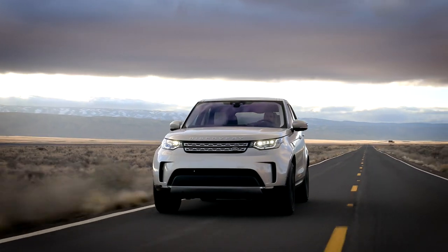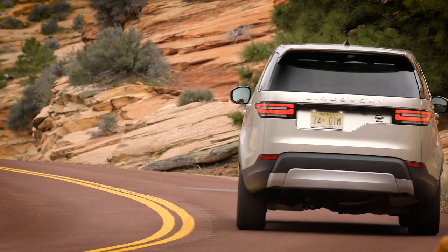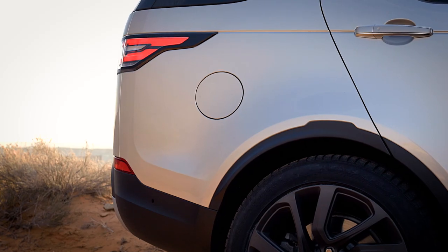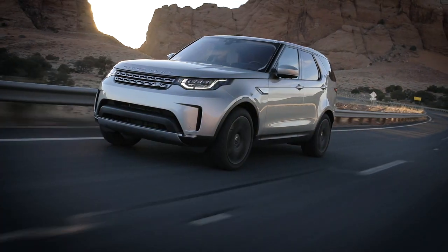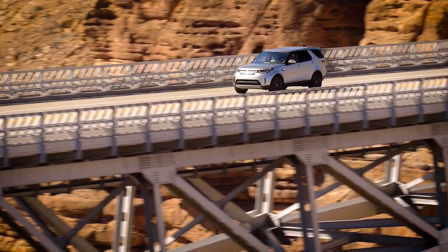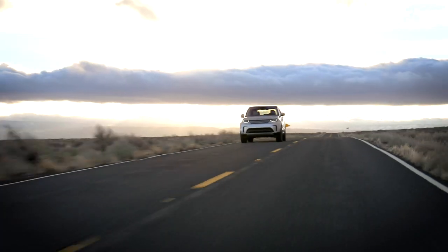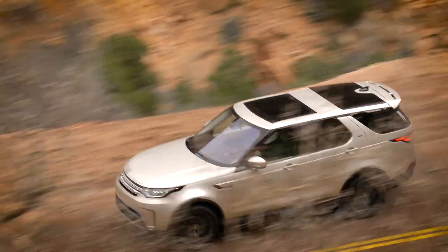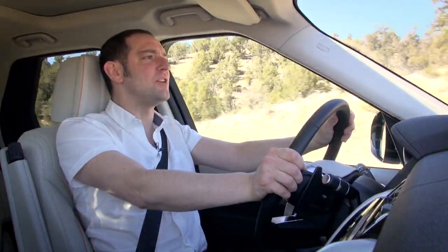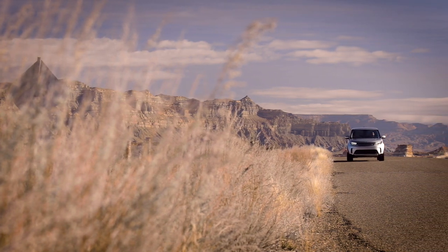As with previous versions of the Discovery, there's just one role this car has to play but it has to play it really, really well — and that is the role of the luxury cruiser. So far that role is being played to absolute perfection. The air suspension is effortlessly absorbing every bump and rut the road surface can throw at it, so you just waft along in absolute comfort. With previous versions the upright front-end styling generated a lot of wind noise, but because this shape is so much slipperier, things are a lot quieter. The 237 brake horsepower two-litre diesel engine helps towards the refinement as well — it's just about smooth enough and quiet enough to keep things civilised.